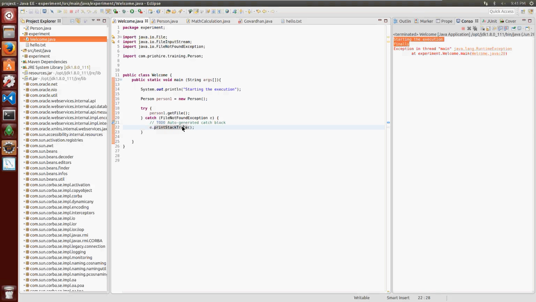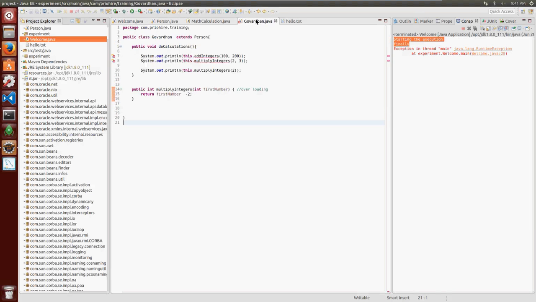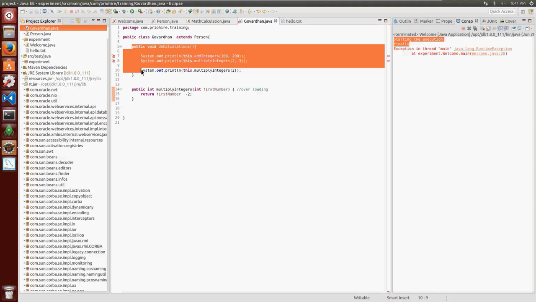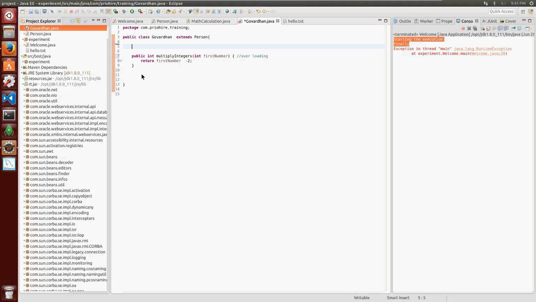So now why should we do it like this? Whenever the exception happens, you may want to handle the exception differently in the Welcome class. And let's say I go over this class. So here also, let's say I created another method. Okay. So I created another class. Here I want to handle, void handleFiles. Some method name I'm creating here.